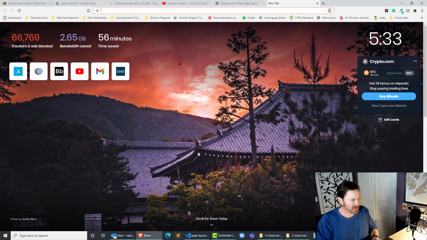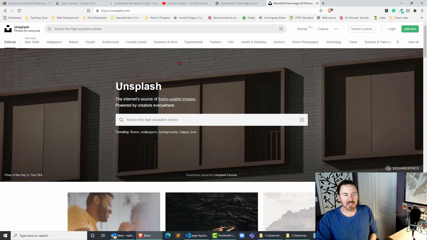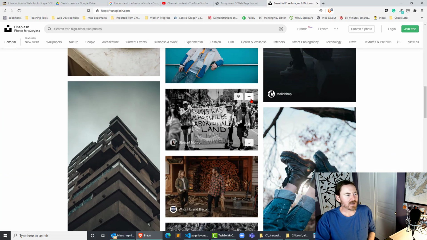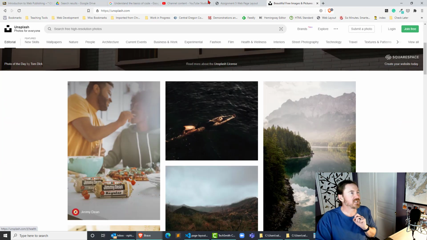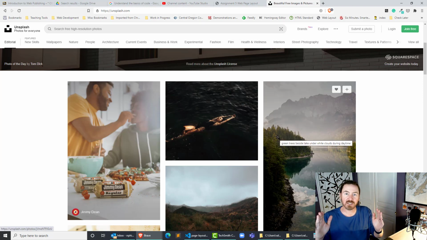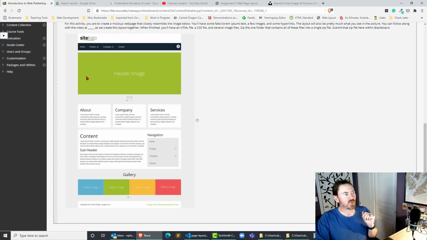There's a number of good places to get images, but I'm going to head over to unsplash.com, which is a pretty nice place to get some stock photos for making web page layouts and things like that. There's a ton of photos on here. Now I'm going to browse through in just a bit, and I'm going to get some photos, probably some kind of nature photos. However, I am going to try to get images that are a landscape orientation as opposed to a portrait orientation. Since I know the spaces where I want to put images are wider than they are taller, I think a wider image will look better. It'll be easier to fit in there for sure.